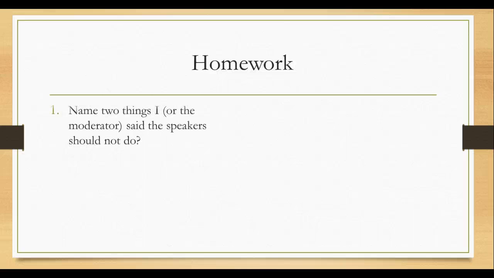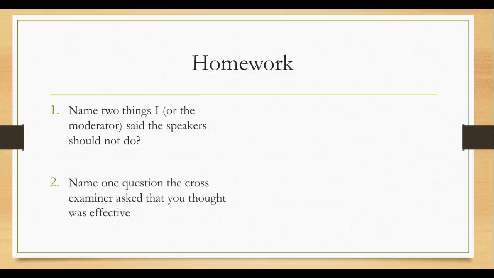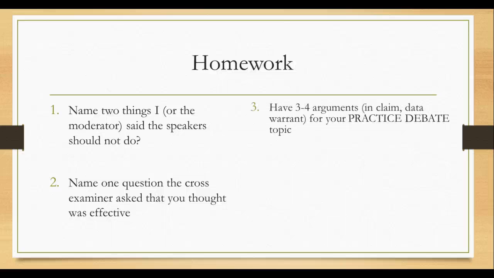So that is it. So here are things that you need to answer. Name 2 things I or the moderator said the speakers should not do. Name 1 question the cross-examiner asked that you thought was effective. Have 3 to 4 arguments and claim, data, warrant for your practice debate. Now, some of you may already have this because you had to do some of this in homework, and we also did this in the class.